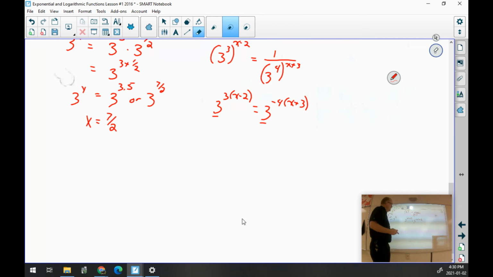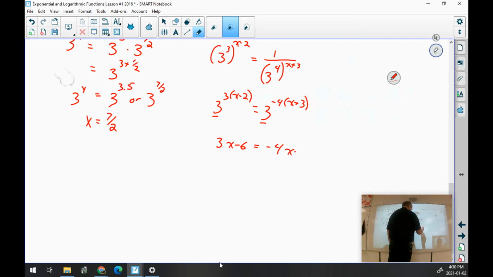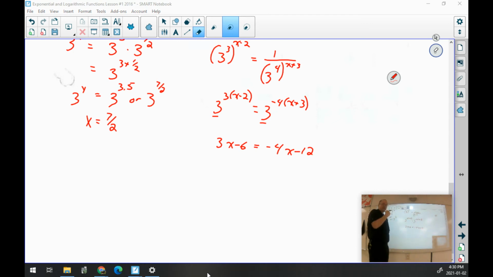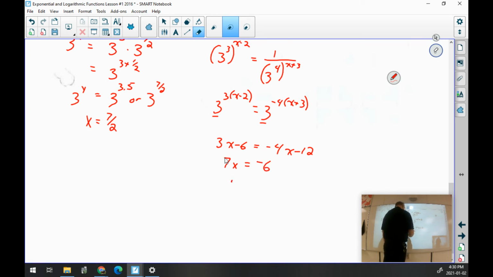Now the only way that these two sides are equal to each other is if the only thing that can change, the exponent, is equal. So we have to see what value of x is going to make those equal. Now I've multiplied out, expanded my brackets. I've got 7x on that side, and on that side I have negative 6, so x is equal to negative 6 over 7. Again, you should check your work.